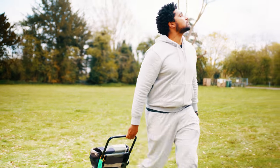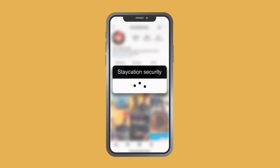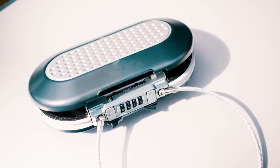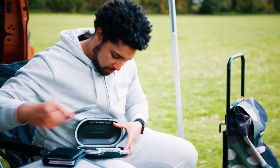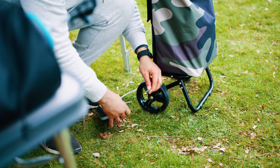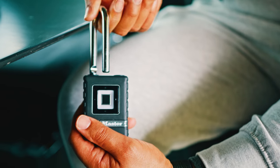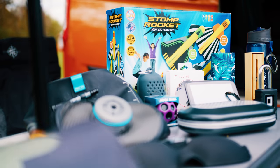Each trolley has 35 litres capacity and can hold up to 20 kilograms in weight, which is enough for my staycation toys. For staycation security, the Master Lock Safe Space is a handy little combination mini-safe that you can put your valuables in. It's hard-wearing and tough, and you can connect it to something solid to make it harder for people to get their hands on your goods. Master Lock also have a padlock with a biometric scanner, making it easy for you to access your belongings quickly but harder for potential thieves.